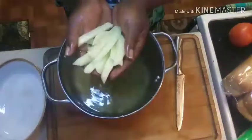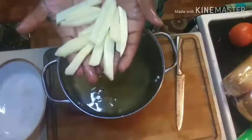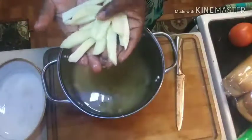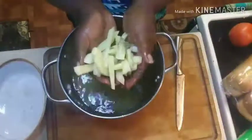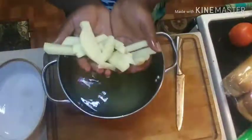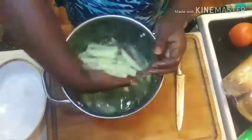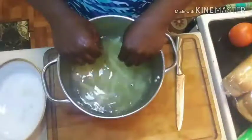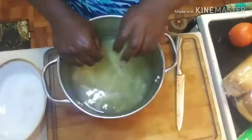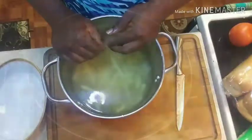And if you could see these potatoes in my hand, most of my potatoes are pretty much the same thickness and the same width. And it was all hand done. See that? And this is what you get when you make your homemade French fries. So all we're going to do now is take this, like I said, pour this water off, and rinse these off really good so that we can season them and get them ready to be fried, okay?